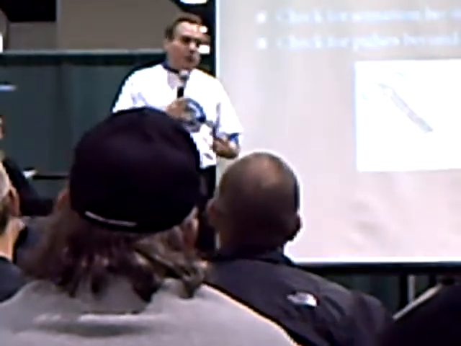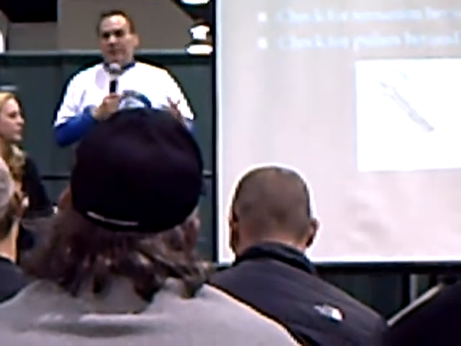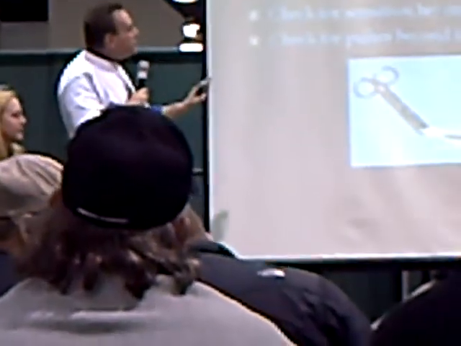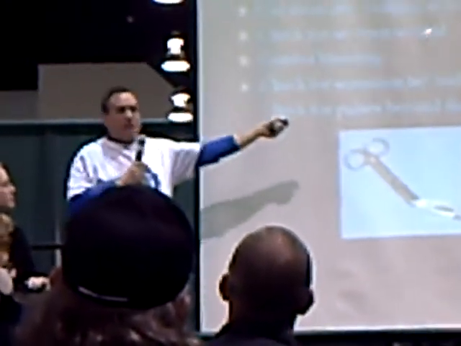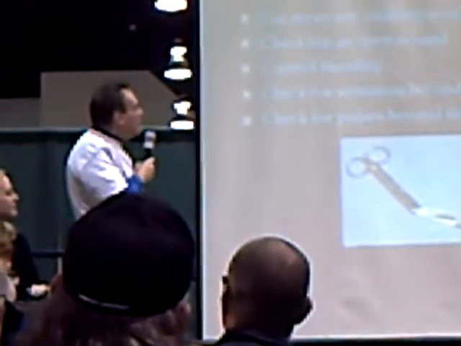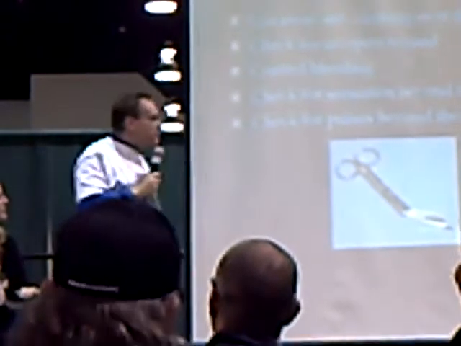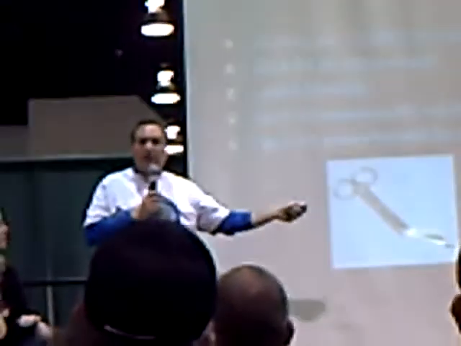Why don't you want somebody who looks like they've broken their hand or arm to remove their shirt themselves? Because they could injure themselves more. And so you want to do this for them. One of the first things you want to do is check and see if there's an open wound. Do they have an open fracture, or do they have a closed fracture? You want to control any bleeding that they have from the wound, and we're going to be talking about that very soon. And you want to check for sensation beyond the area of the injury.